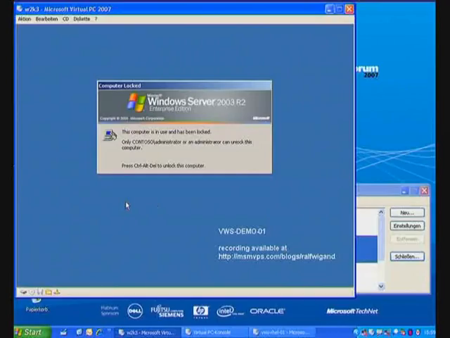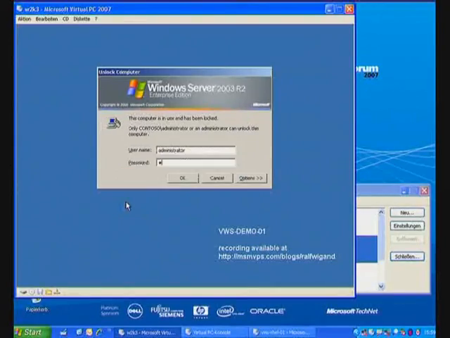I'm doing this demo on a 2003 R2, so the schema is ready. By the way, I recorded all the demos in case they won't function here, and for you to download them, you might have a look at my blog. The address is on the lower right side. You can download them and replay them as often as you want. But give me a few days when I'm back home to upload them. Have a look at the blog for the download link. So now log in with a high security password.